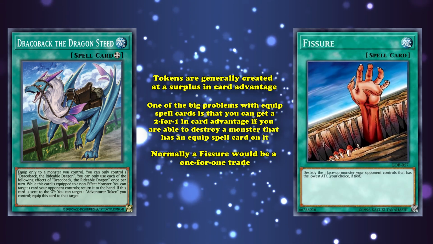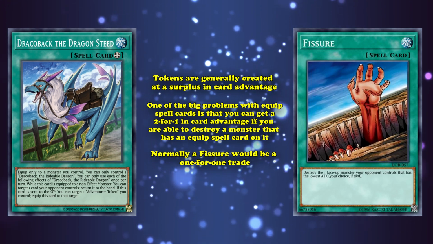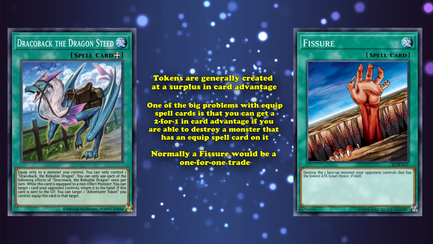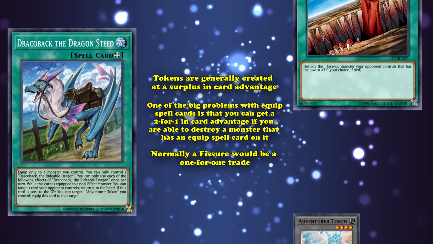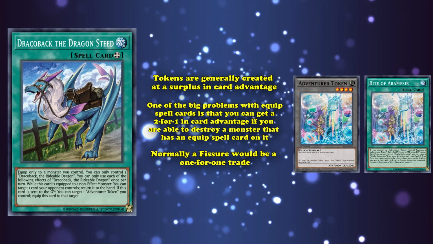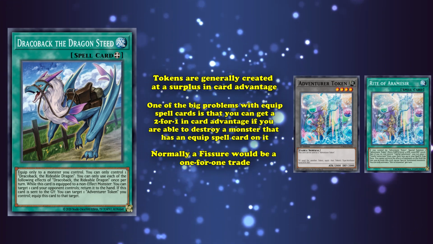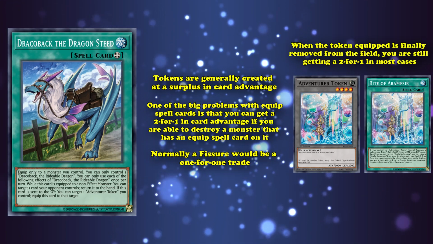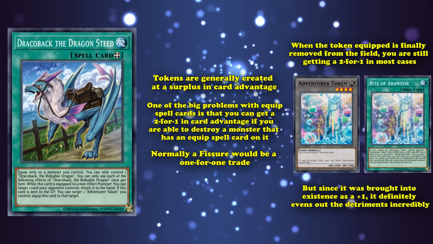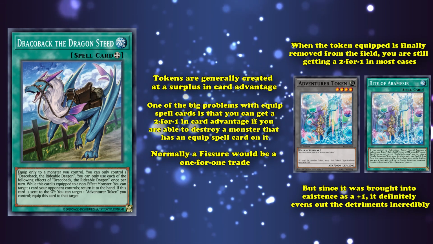Where normally a fissure would be a 1-for-1 trade, it becomes a 2-for-1 trade if you're able to get an equipped spell card out of the exchange, usually netting whoever destroyed the monster with the equipped spell card a +1 in card advantage. So, if a token is summoned at a +1 in card advantage instead, like the Adventure Token engine is, and it has a whole bunch of inherent protection for being a token, then when the token is finally removed from the field, you are still getting a 2-for-1 in most cases, but since it was brought into existence as a +1 in card advantage, it definitely evens out the detriments incredibly.